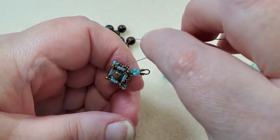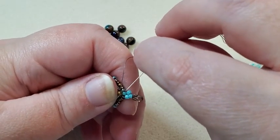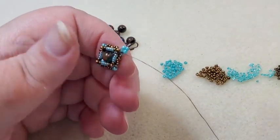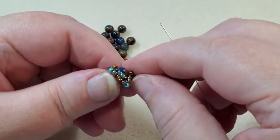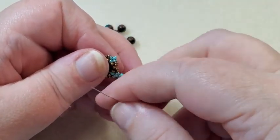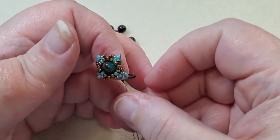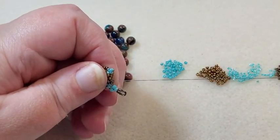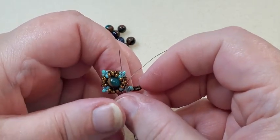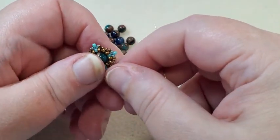Now I need to get into the bottom layer of my little unit I've made here. So I'm going to go back into this turquoise 11-0. And then I need to sew down here until I'm coming out of that turquoise 11-0 down there. So I'm going to flip it over to the back so I can see better. And I'm going to go into this turquoise 11-0, those 2 bronze 11-0s, bronze 15-0s. I'll go down here into this bronze 11-0. And that gets me down into the bottom layer here.